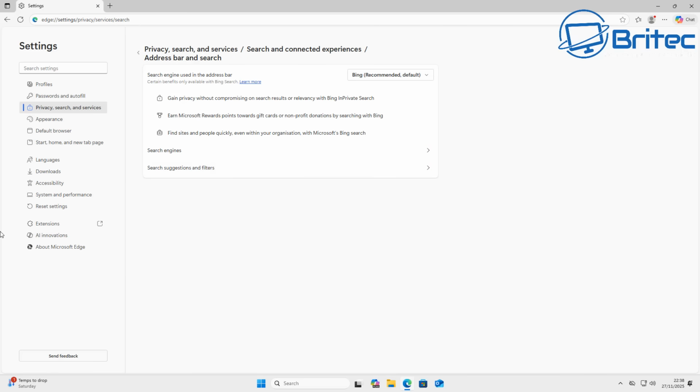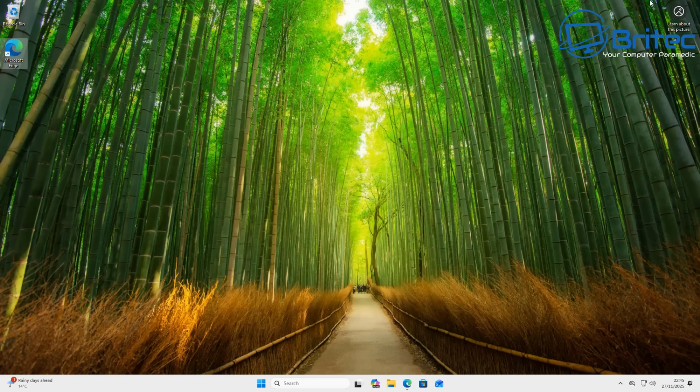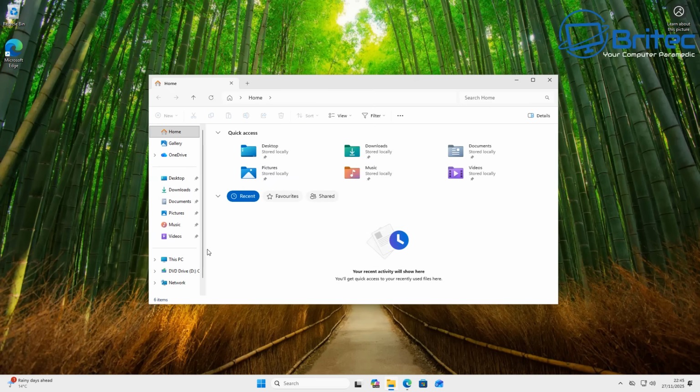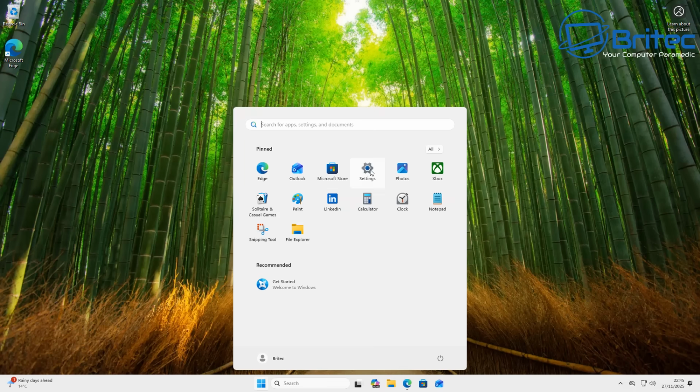And we're going to change the Bing recommended default search engine because that's what Microsoft want you to use. And you can change this to Google and it will do away with the whole Bing search if you want to do away with that. That's how you can take care of that inside Edge. It also removes the icon from the search box there. That's all gone. And this one last thing is this icon on the desktop. And we want to take care of that.